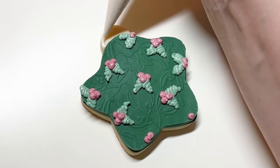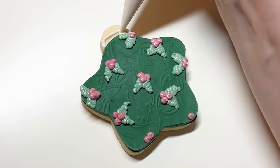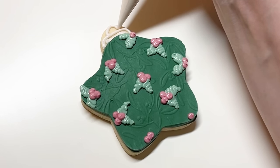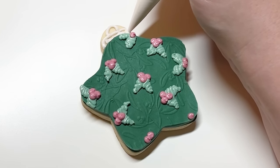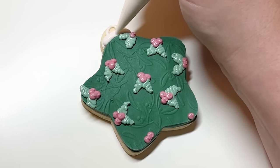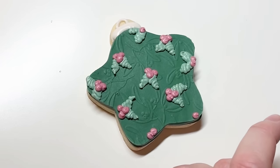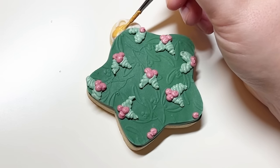This was perfect. I was so proud of myself. I put just the right amount of pressure, covered the whole thing. If you give too much pressure, then you create a lip of really thin, sharp icing, which is not ideal either. So it does take some getting used to. I did try a couple other ones, which my application was not that great. So those went in the dud corner.